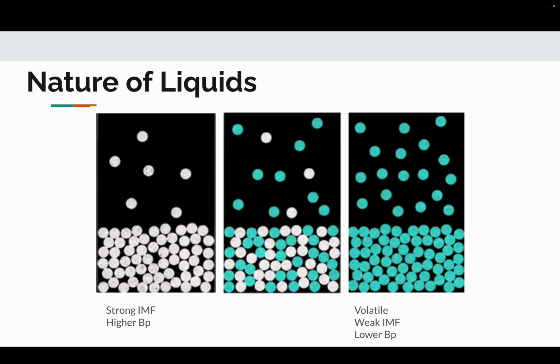a polar molecule. Now, the model on the left has a stronger intermolecular force of attraction. This means that the force of attraction between each molecule of water is very strong. This means that it's going to take more energy to make this liquid evaporate, which is why it has a higher boiling point. Now, the model to the right is a representation of a liquid that has a weak intermolecular force of attraction. This means that the force of attraction between these molecules is very weak, which means it doesn't take much energy for these liquids to boil and evaporate, which means they have a lower boiling point, and it means that they are what you can call volatile.